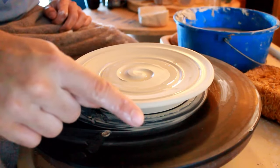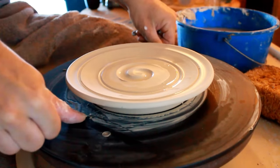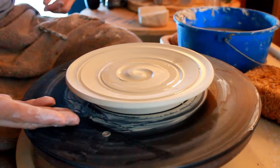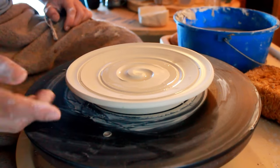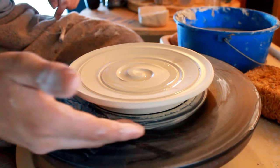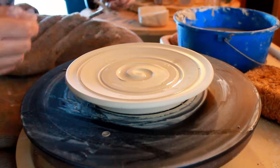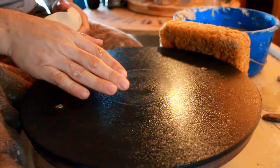Because you used a bat, it's safe and sound and easy to remove. After making your plate, take your wire tool and cut underneath it — this creates a nice separation between the bat and the plate and makes it much easier to take off. Too many times students try to jerk their plate off and nearly ruin it because they didn't make a preemptive cut. The plate will dry and naturally come off the bat, but making that preemptive slice really helps. Just take it right off and put it on your shelf, and you're all done.